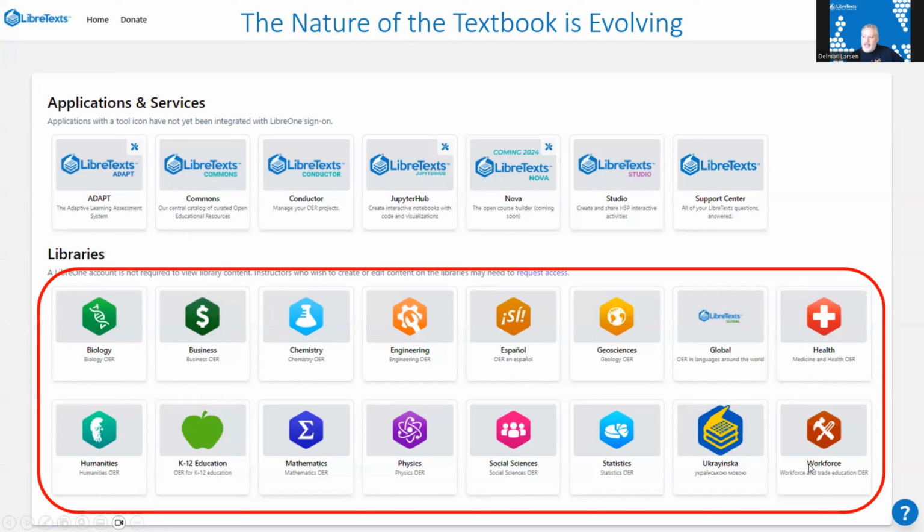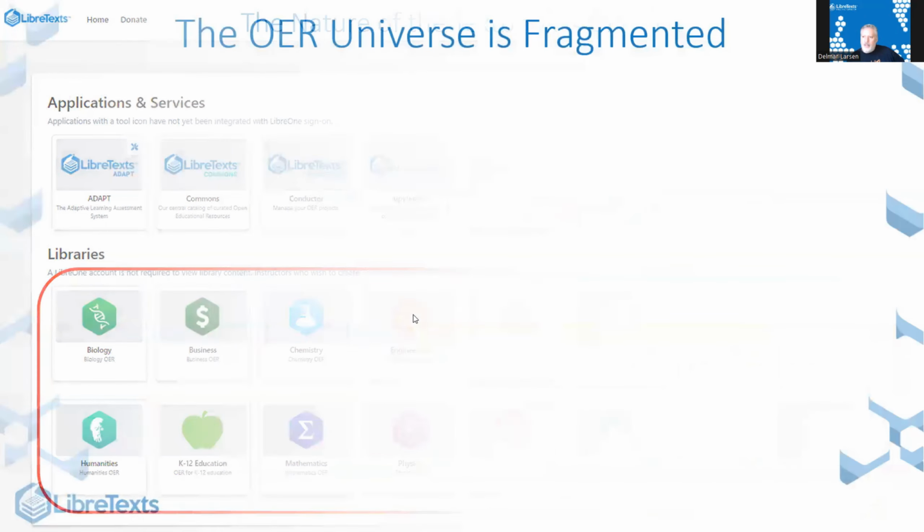We have 16 independently operating libraries. They are wikis. We chose the wiki technology because it was the best technology for large-scale collaborative construction efforts when we started 16 years ago. It is the best technology for large-scale collaborative construction efforts now. Again, think about how Wikipedia operates, and that is how we operate to some level, with certain limitations and issues associated with maintaining fidelity and such like that.